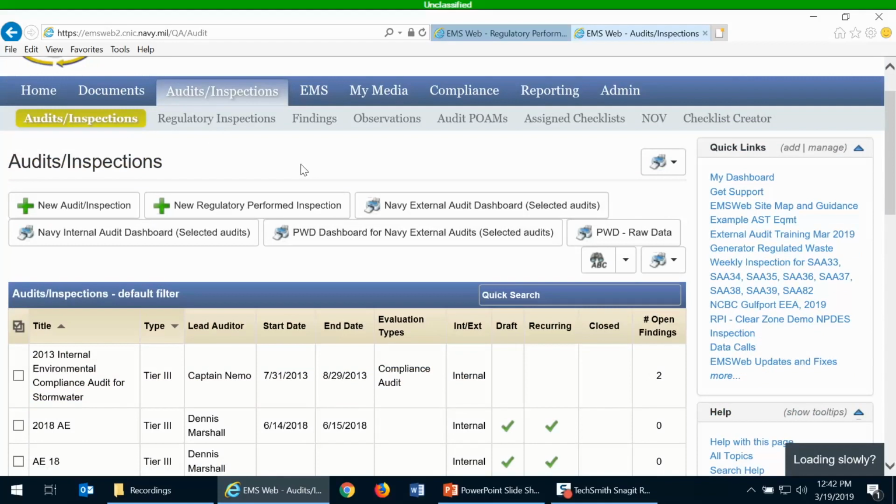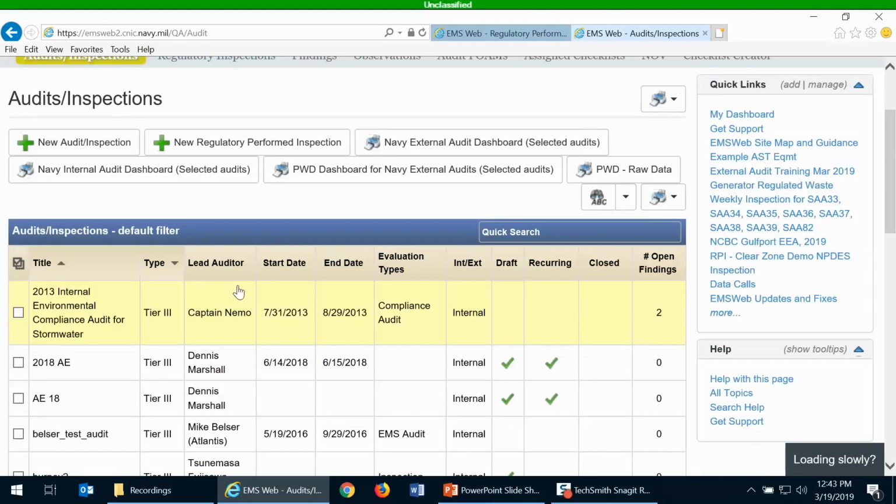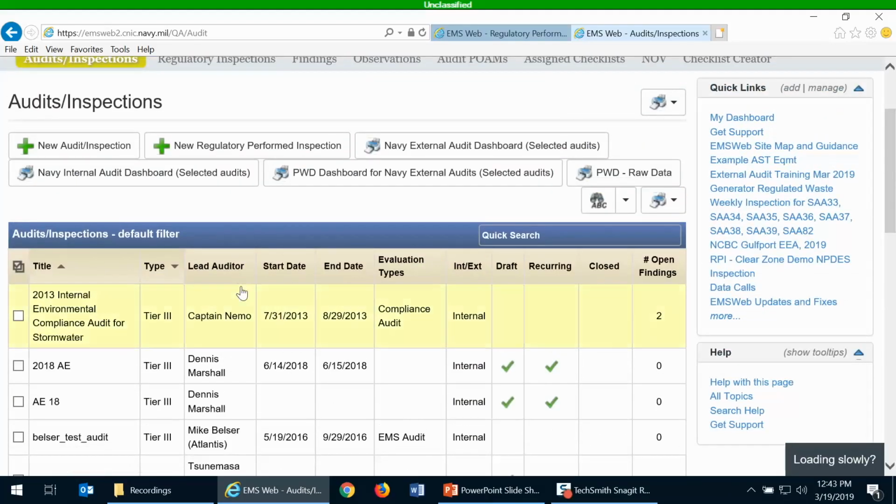So closing the audits and inspections at the appropriate time will keep this audit inspection table from getting too cluttered over time. The idea is that you really only want to see the audits and inspections that are still actively being worked upon on this table.